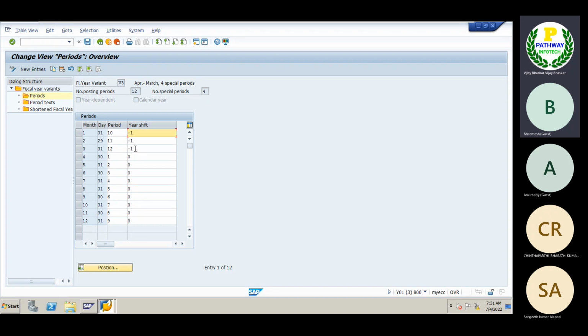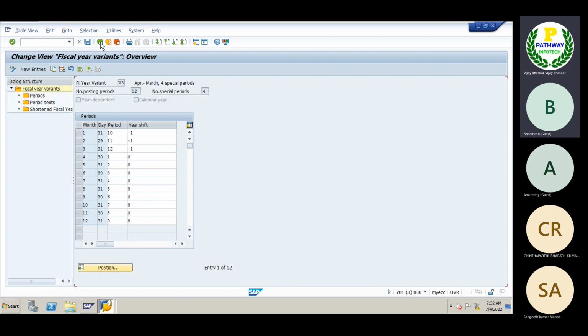That is the reason we have given -1. This functionality in SAP is the shifting mechanism, year shifting or period shifting mechanism. With the help of this, the system is going to identify the periods. Please remember this.